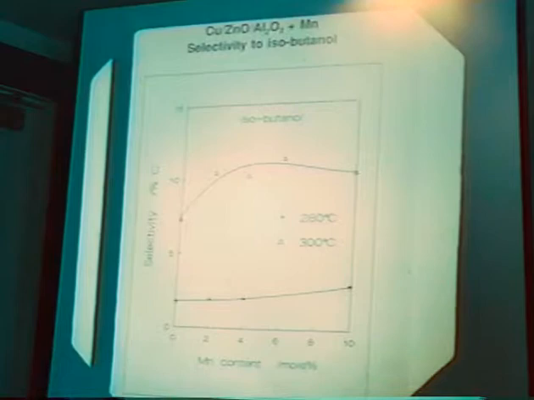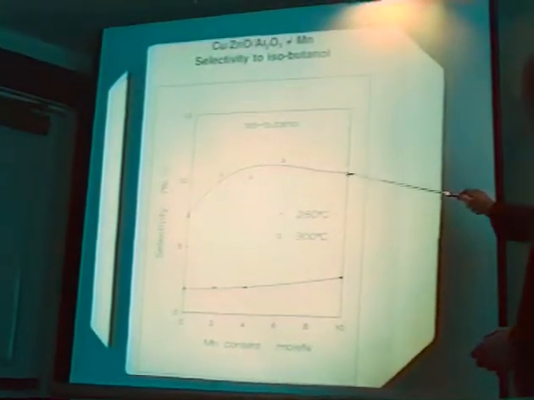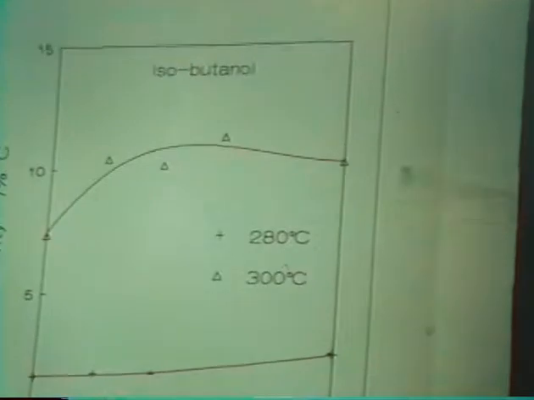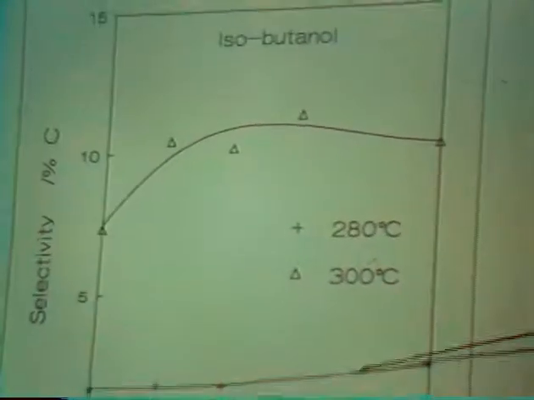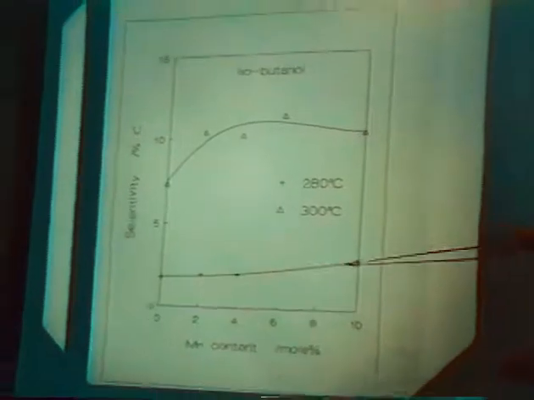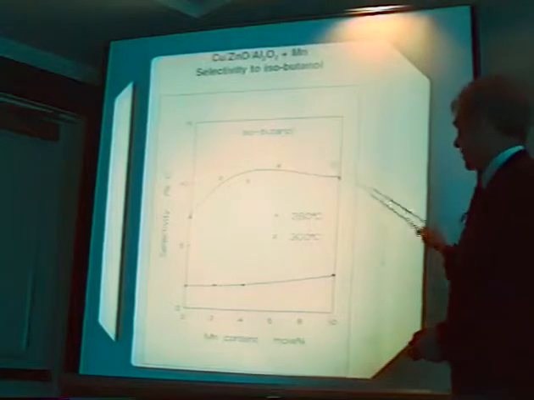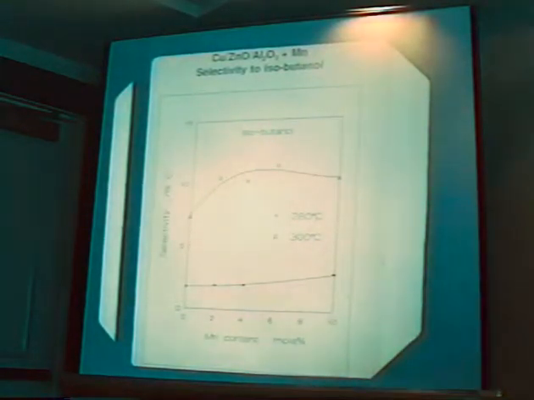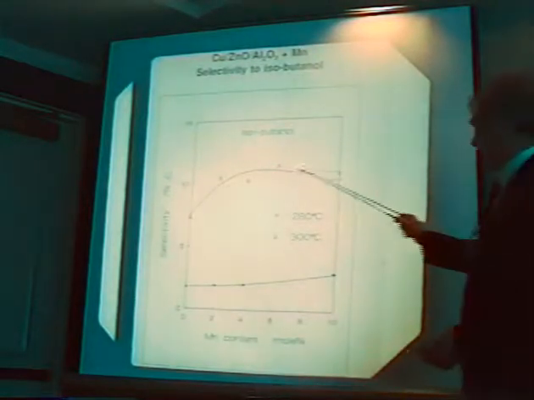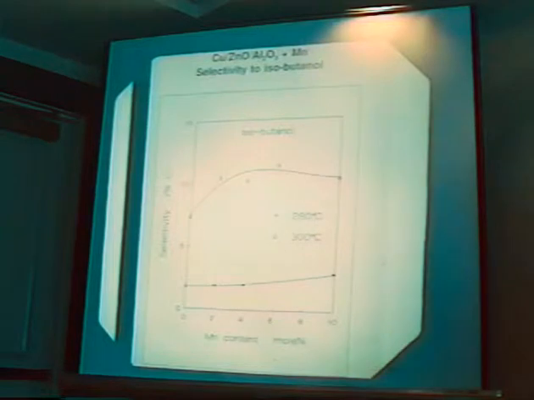These are the results, I think, for the impregnated catalyst. Here it's the same catalyst as we had before, but just showing the effect of temperature. This is the manganese content. These are the results we saw before for the isobutanol, a slight increase with increasing manganese content. But here, at this particular temperature of 300 degrees, raising the temperature slightly then gives a significant increase in the amount of isobutanol. Now you can see that this is becoming quite a significant quantity and quite useful for the types of purpose that we had set out.